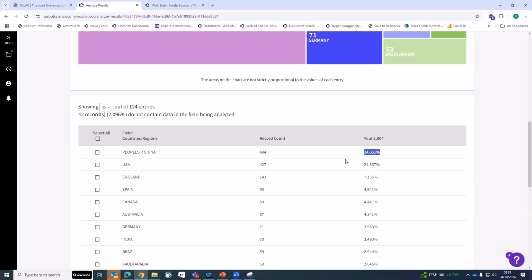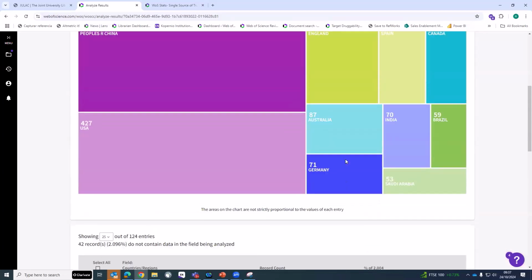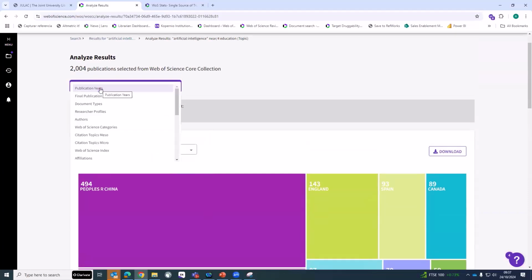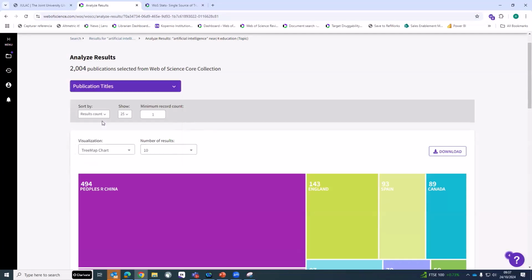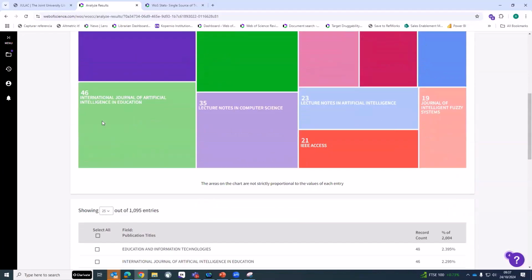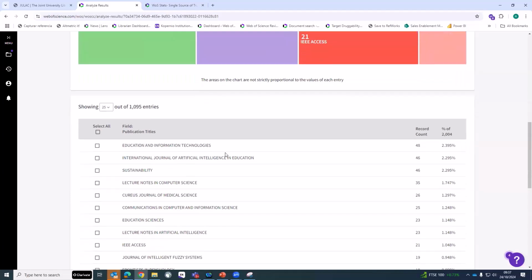So it helps put the number into context. All right, so if this is my topic, I'm going to be researching this topic, eventually writing a paper. I want my paper to be obviously published. I would want to identify which are the journals publishing in this topic. So analyze or refine by publication title. And here you can see the titles ordered by the number of articles.